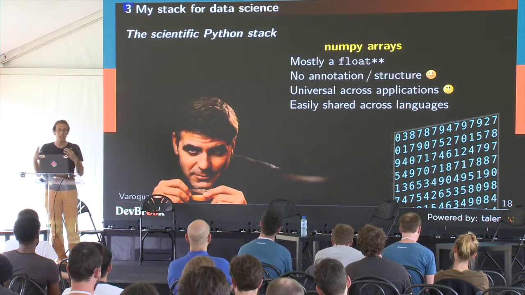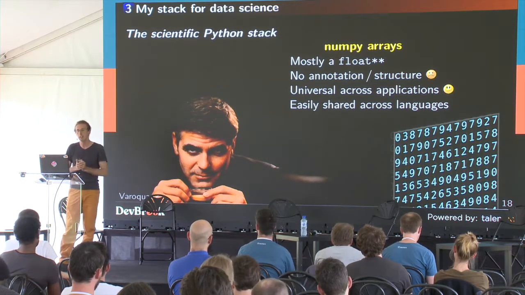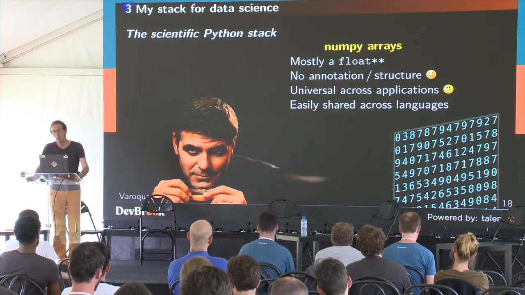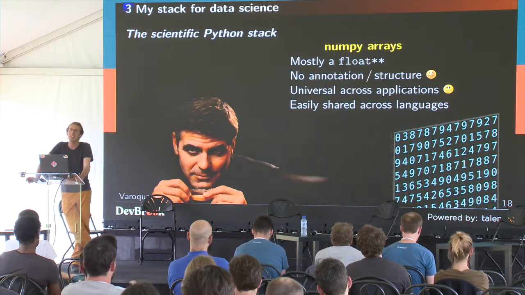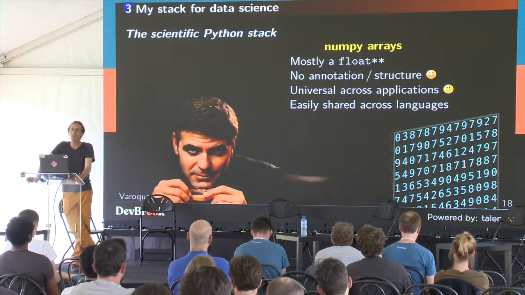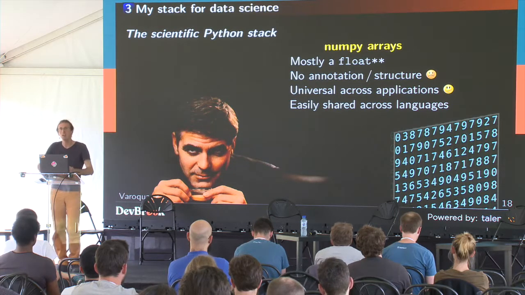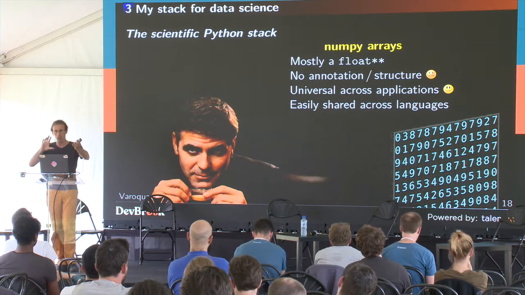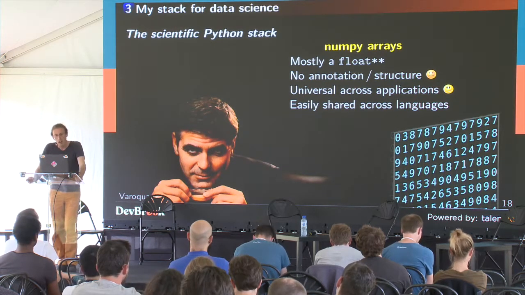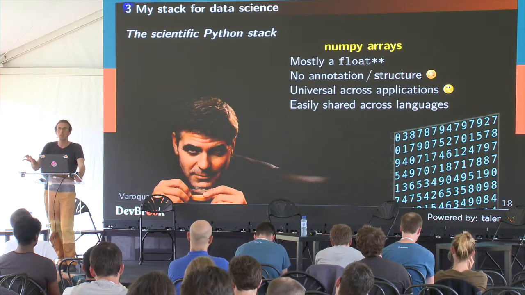So our basic data structure in Python is the NumPy array. It's basically building on the scientific Python stack. You can think of a NumPy array as a float star, so basically a pointer to an array of floats. That's not much more than this. It's got metadata that goes with it, which means the type and the structure. But it's actually a very simple structure.